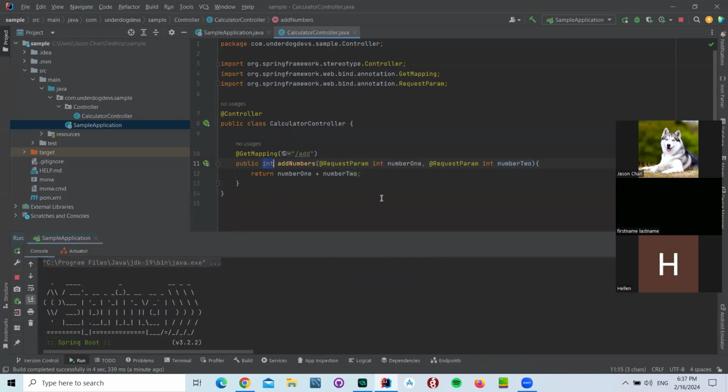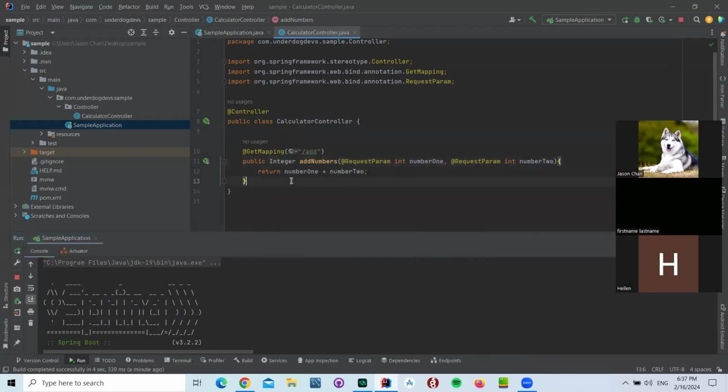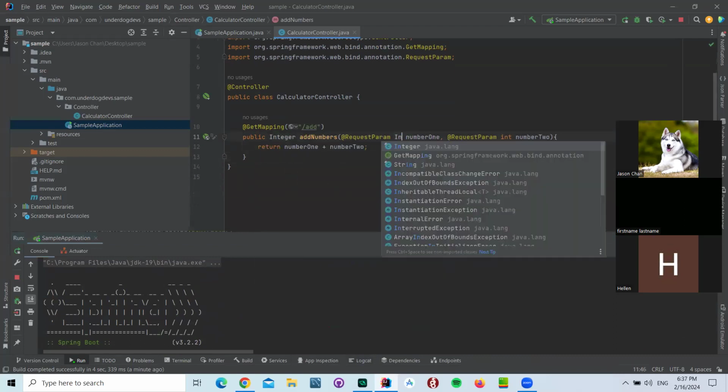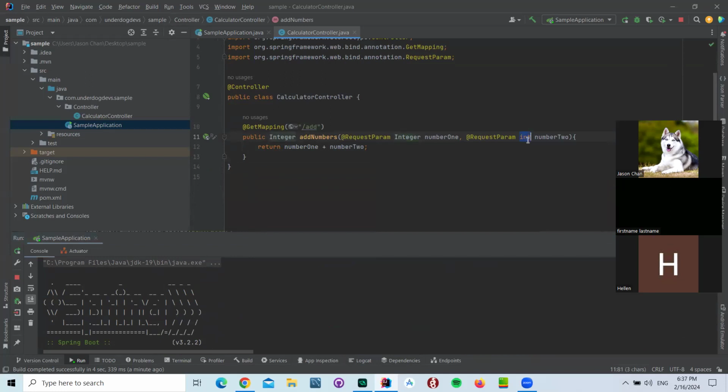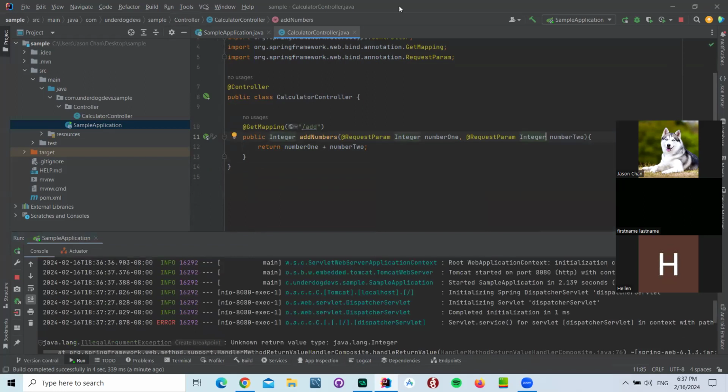Let's see what I did wrong. I don't think it takes in primitives, that's why.